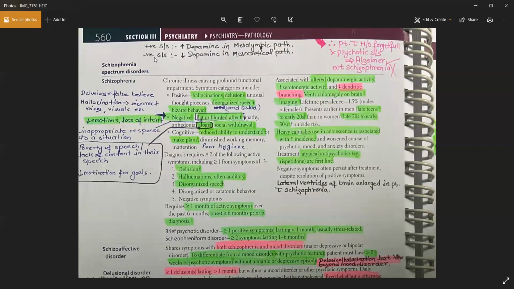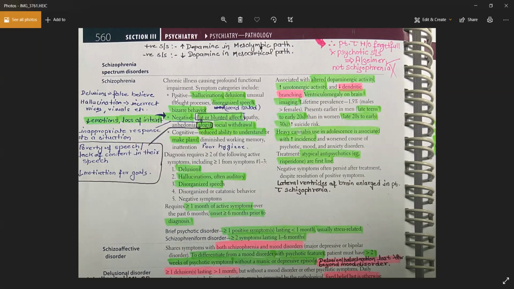Now you have schizophrenia and other related disorders. So let's first discuss schizophrenia. To diagnose a patient with schizophrenia, you have two types of symptoms. One are the positive symptoms and one are the negative symptoms. The positive symptoms include hallucinations, delusions, and disorganized speech. We have discussed that already. And bizarre behavior is also there. For the negative symptoms, the patient will have a flat or blunted affect. They will have decreased emotions, decreased interest in anything. They will have social withdrawal. They will have alogia, that means poverty of speech. They will only answer you with yes or no whenever you ask them something. They will have decreased motivation, decreased goals. So everything negative about the patient.